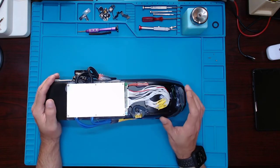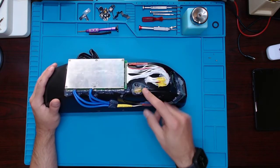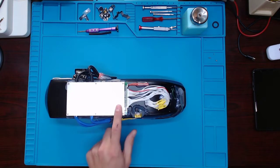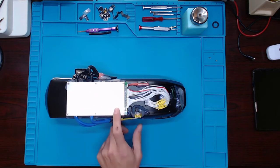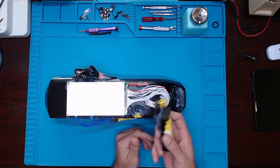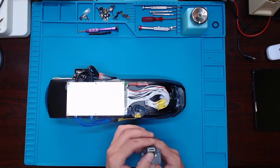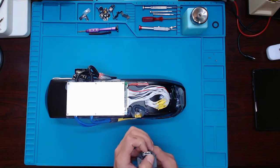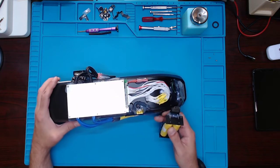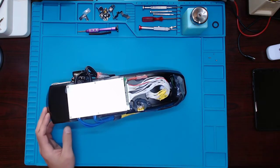Since I have plenty of HDMI ports from fixing game consoles, I decided to use an HDMI port here. I built a little jump-start system because you have to send voltage into the BMS to turn it on. With the plug, I separated the negative and positive on each side of the HDMI, and that wire feeds into the BMS to supply power and kick it on. So you just plug it in — bam — it's on.